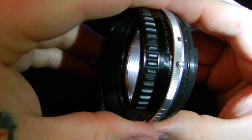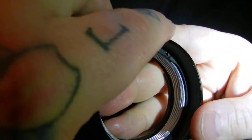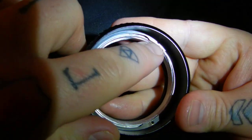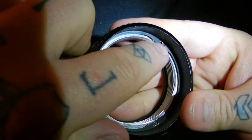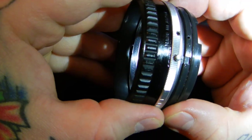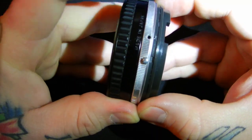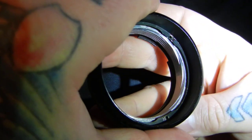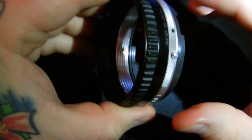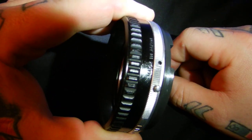There we go. Right here, get those lined up. Bring it around and make sure that these also line up with the helicoid. So you have to make sure that you're actually lining up 6 screw holes simultaneously. What you do is bring it in slowly here, lining up the notch, bringing it in. You know these are lining up right here. You can see the 2 screw holes here lining up. Before dragging it all the way in, make sure your screw holes line up there. Great, insert your 3 screws here, and then your 3 screws around your silver ring, 1, 2, and 3. And then I'll go on to the next step here in a minute, okay?